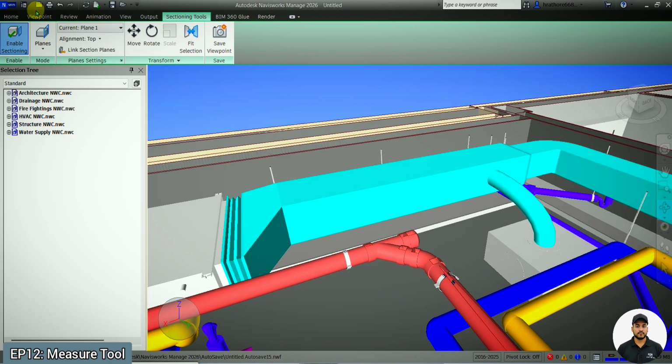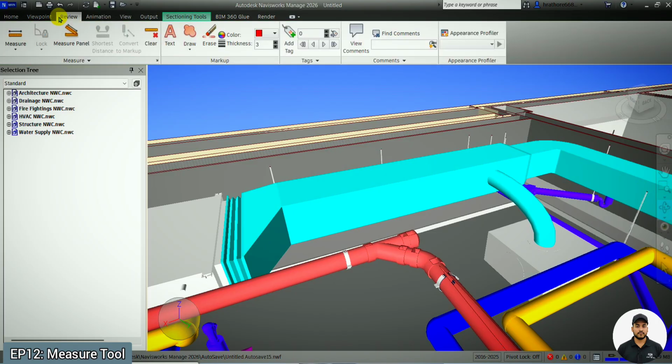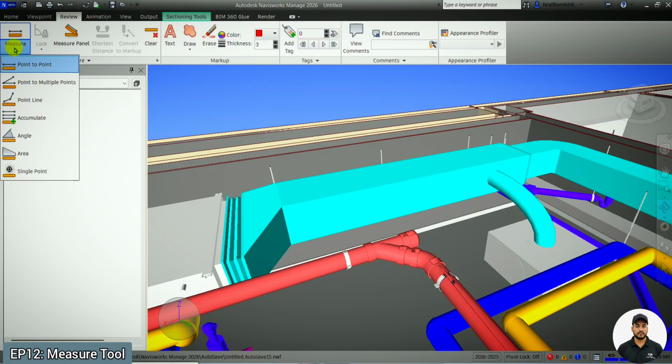Here let's start. For measuring any dimension, area or angle, you have to go to the review part. Here in the review you have the measure tool options. Click on the measure tool, and you have multiple options.